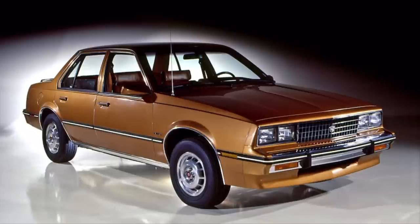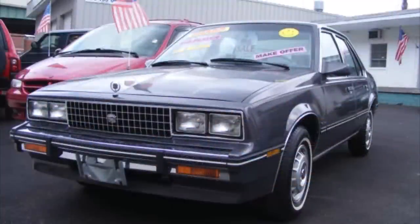On top of that, Cadillac was really rushing this program in such an abbreviated time period because dealers were clamoring for something to compete with the smaller German vehicles that were taking away sales. So it really was a tough position for management to be in. On the one hand, you rush something to market and admit that it's going to be imperfect, maybe even highly so, but perhaps it appeases some of the dealers and you continue to work on making it better over time, which is clearly what happened with the Cimarron.